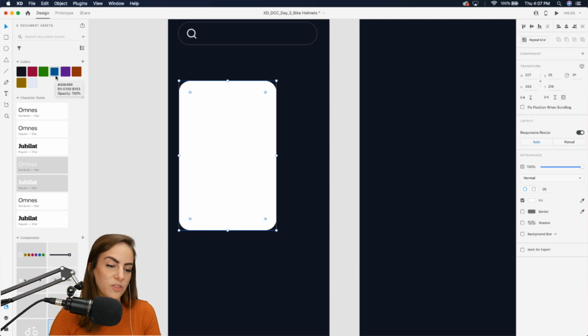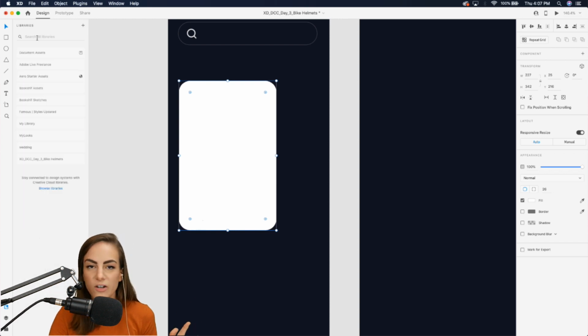The new assets panel over here is actually now called our libraries panel. If you go back, you've got this little back arrow here. If you can't find your document assets, it's in this top button up here. You may not have any other tabs or categories here if you haven't saved other files that have other design systems or other components.